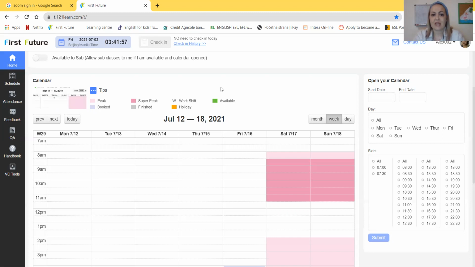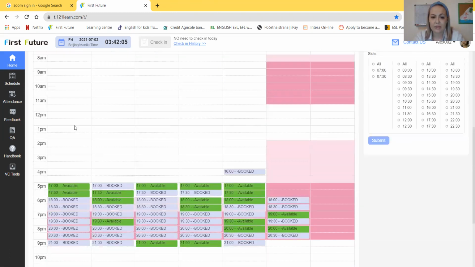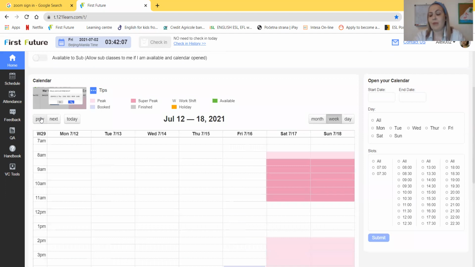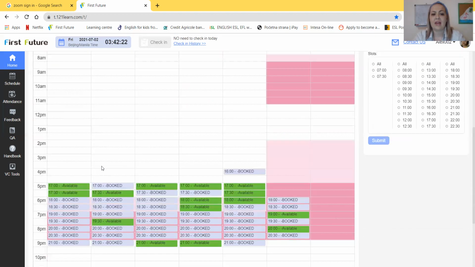What is very important is to know that you are working on a fixed schedule, which means that all slots that you have opened will first be booked with trial classes, and after that, hopefully your trial lessons will convert to regular students. So when you teach your regular students, you have to expect that you're going to teach that student, for example, every Monday at the same time. So you can see your schedule ahead, which is very convenient for you. You know what your off days are, what your working hours are, so you can plan ahead.